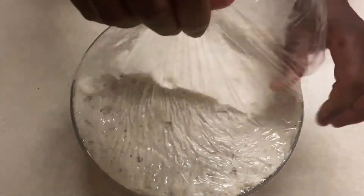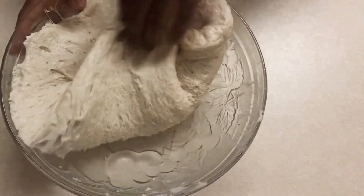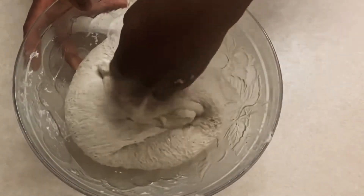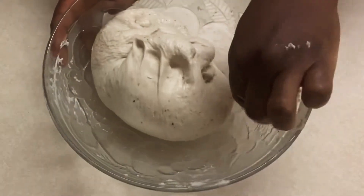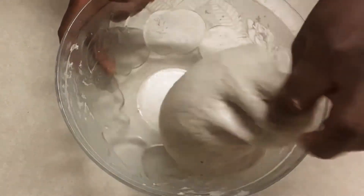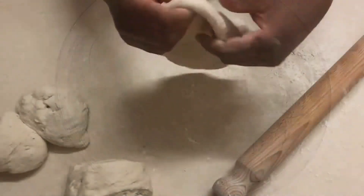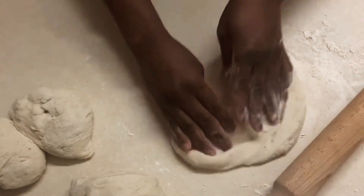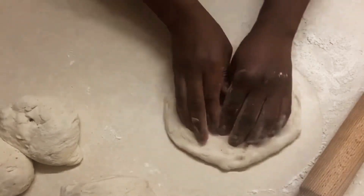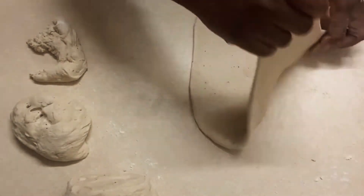This is how my dough is looking. I'm just going to punch it down to make sure the gas releases, then transfer back onto my work surface. I will divide this into three portions — you can divide into two depending on how big you want your pizza to be. I'm using my hand to flatten the dough and also my rolling pin to make it flat to my desired shape.